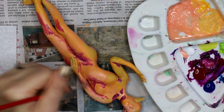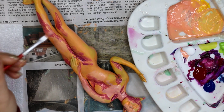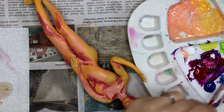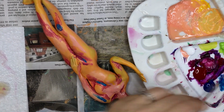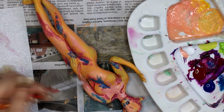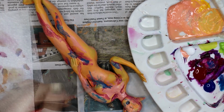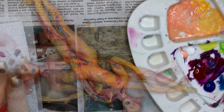Now, one thing I didn't mention earlier was when I fired my fairy, the limbs did move slightly, so if I was redoing this, I would maybe create more of a structure for the body underneath. I hadn't used this clay before, so I wasn't sure how it was going to perform for a fairy of this size.